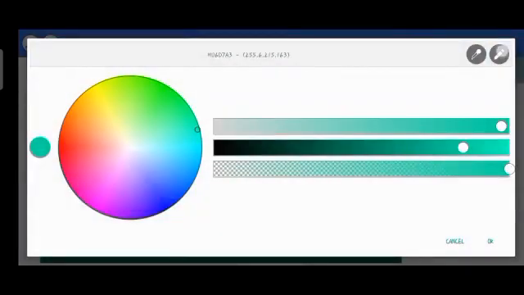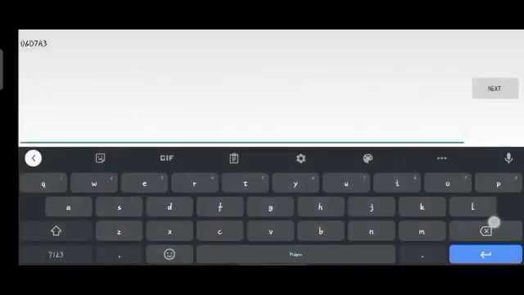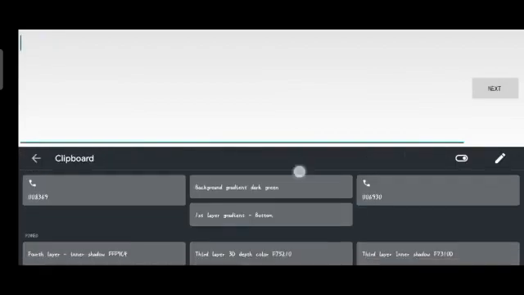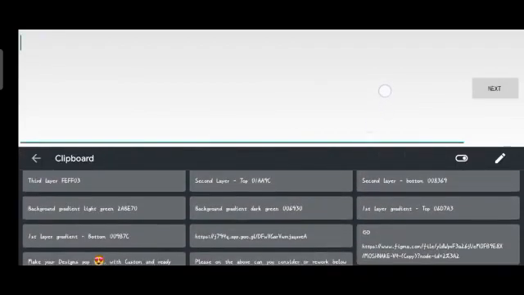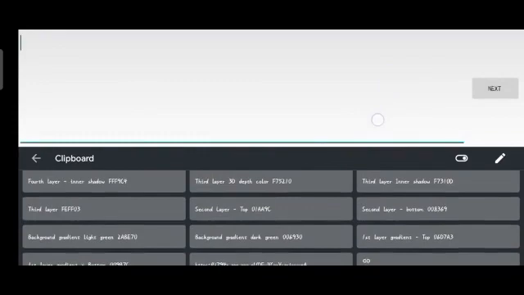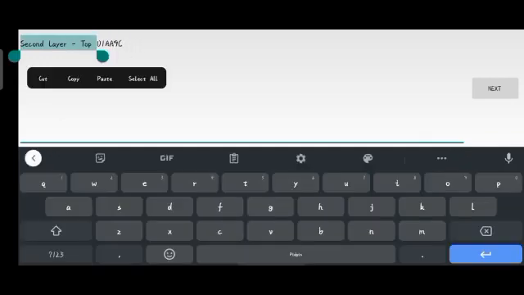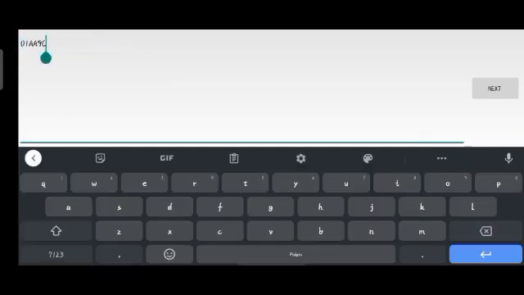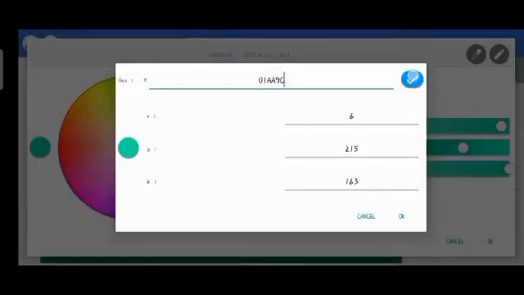Then for this other one, this bright one, use the edit tool again, delete, and then we'll have the top one, second text layer, top. So we'll delete from here, and then we'll have just this now. I'll click OK and OK and OK. So this is it. This is the color here.